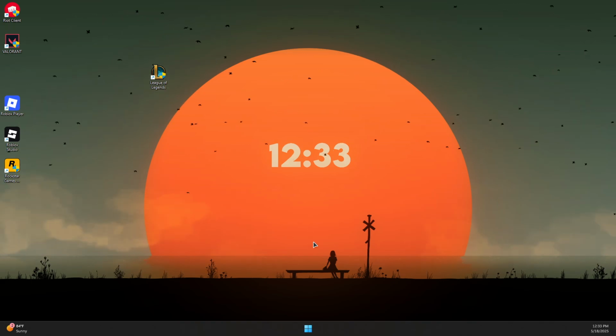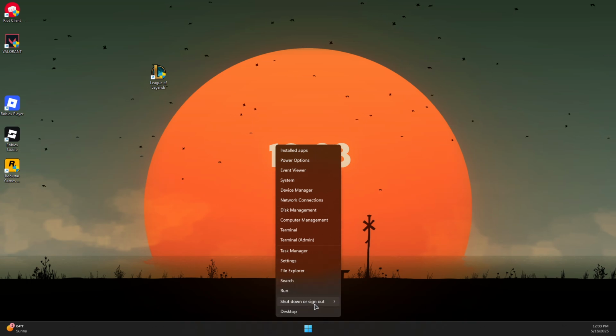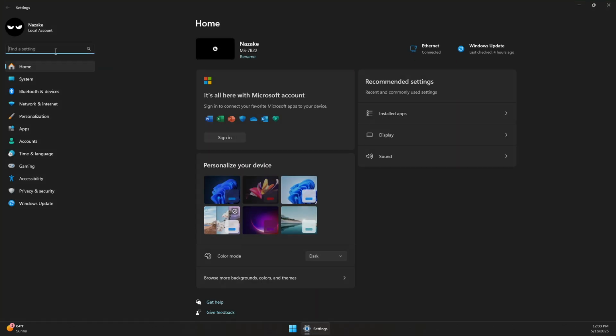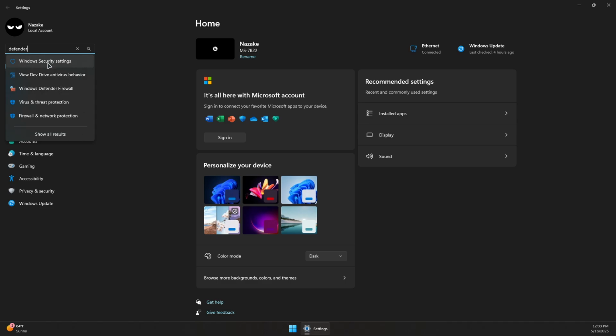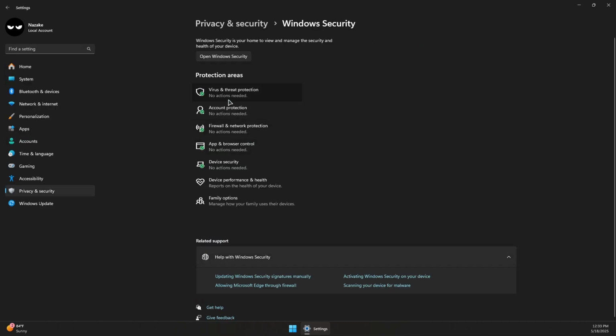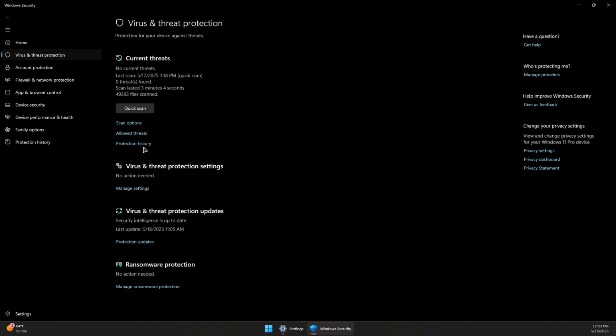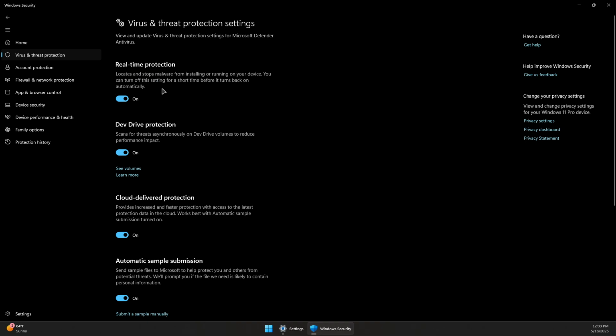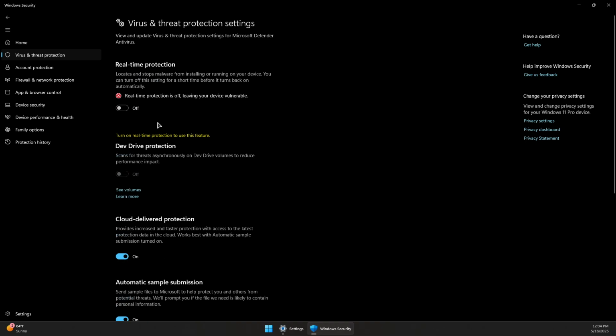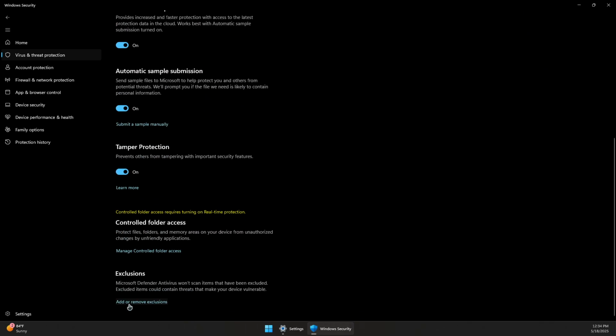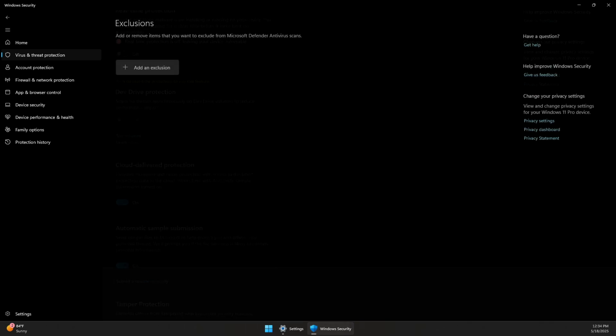Next, you want to make sure that Windows Defender is not blocking the app. So if you can run it like that, it's fine. Otherwise, right click on the Windows logo and then go to Settings, and in here search for Defender and then click on Windows Security. Go to Virus & Threat Protection, and click on Manage Settings under Virus & Threat Protection Settings. You can either disable the real-time protection like this and then confirm, or scroll all the way down and click on Add or remove exclusions and then confirm.